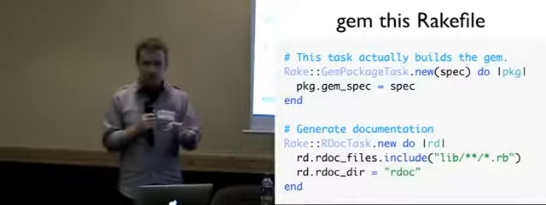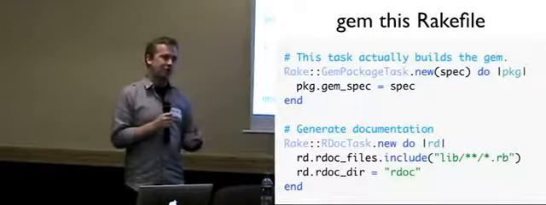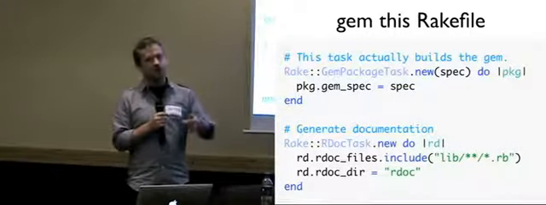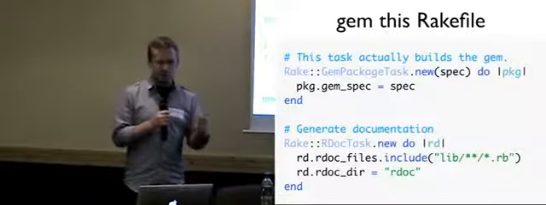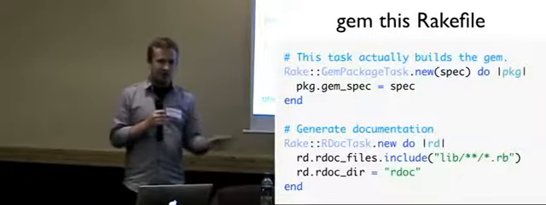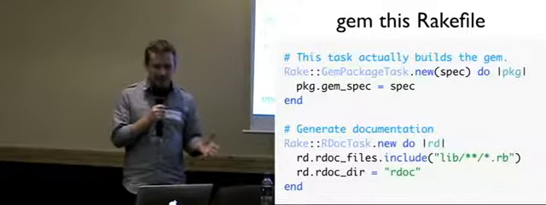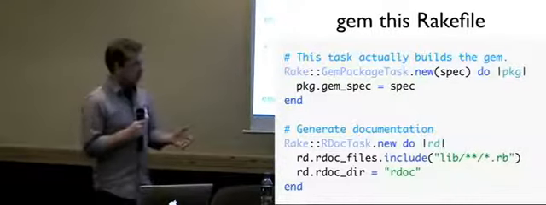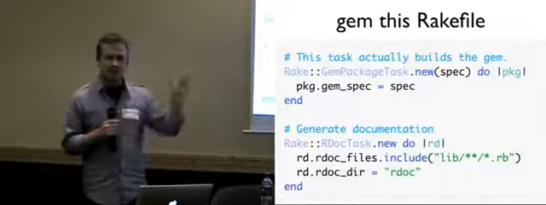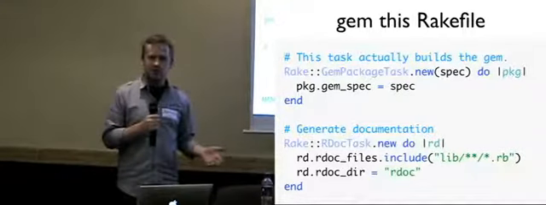The other nice thing is if the project's already in Git, it will go into your .gitignore and make sure that the build products, so the RDoc and the gem, are ignored. But it's not going to overwrite anything that you've already put in .gitignore, so it isn't messing with my stuff. Anyway, so my criteria, I mean, I've shown you what it does when it generates a new Rakefile.